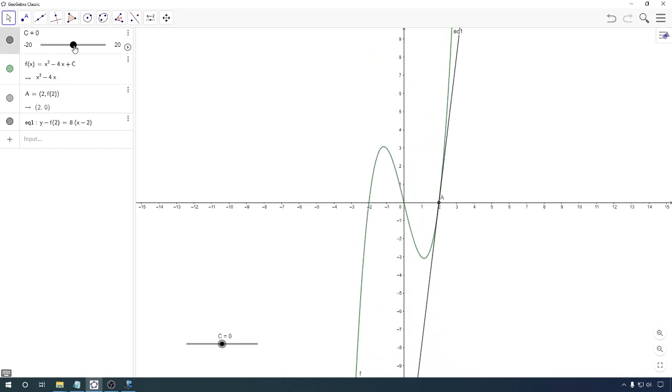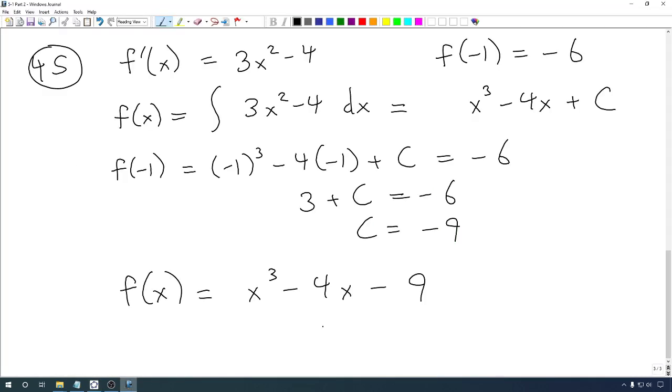So it's just a matter of how high up our graph is. That's all the c is really doing. We have all these different graphs. They're all exactly the same graph. They're just moved up or down. There's not really anything different about them. And that's the entire purpose of that plus c. And once we know a particular point that it has to hit, then we know how high up our graph has to be. And so we can go ahead and solve for that c value.